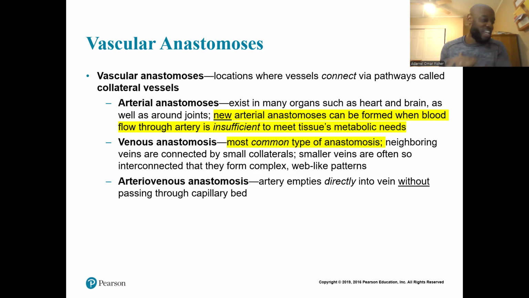If you remember way back in chapter 1, we talked about growth and how growth is a sign of life, and not necessarily growth in height, but it can be growth, right? As an example like this, arterial anastomoses, where you're forming new blood vessels so that a tissue can meet its metabolic need. A tissue needs more nutrients, more oxygen. We can form new blood vessels, and that can happen, right?